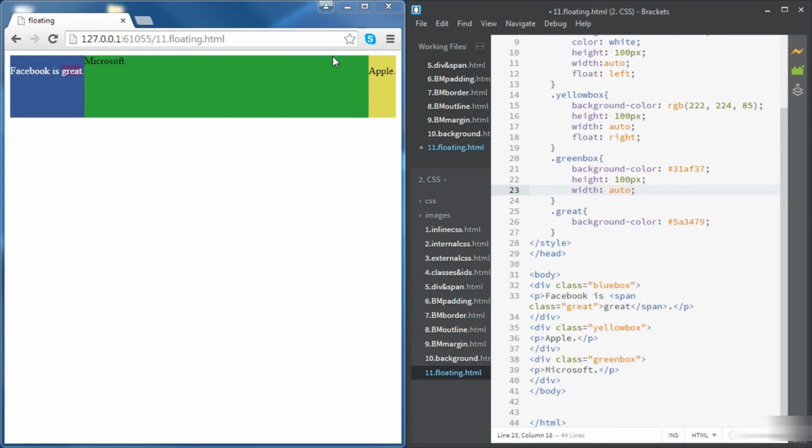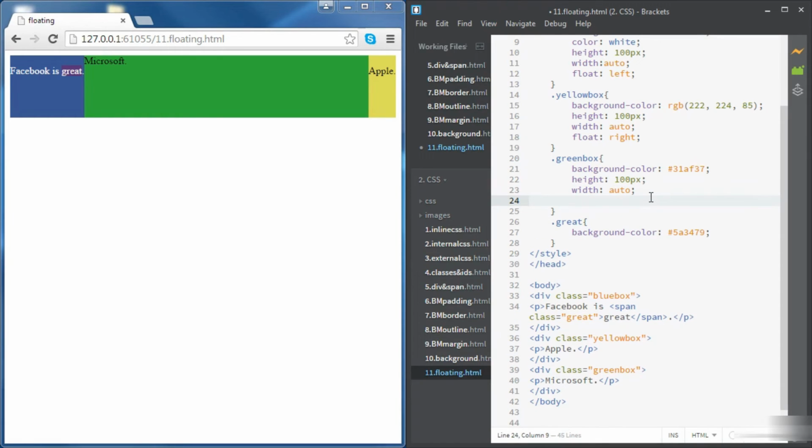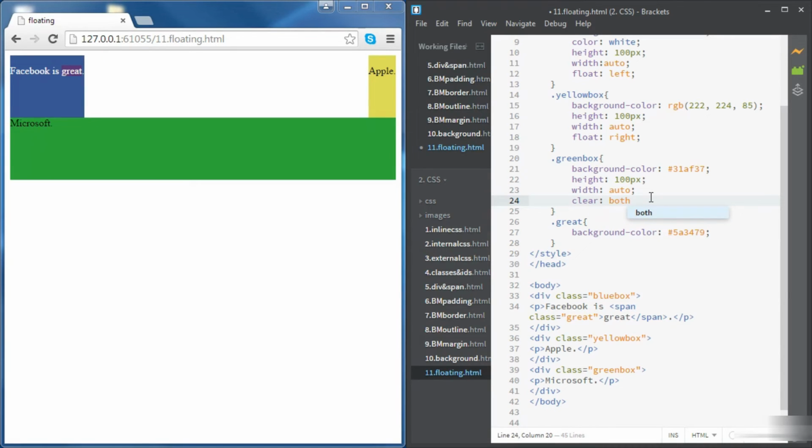All right, so if we want to avoid that, there is a very interesting property called clear. Okay, so if we clear both, what does that mean? That means that the Microsoft div is not allowing any floating elements on its right or on its left.